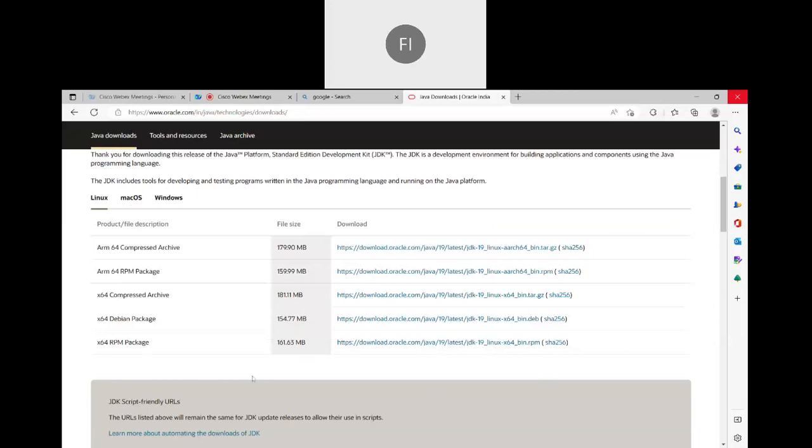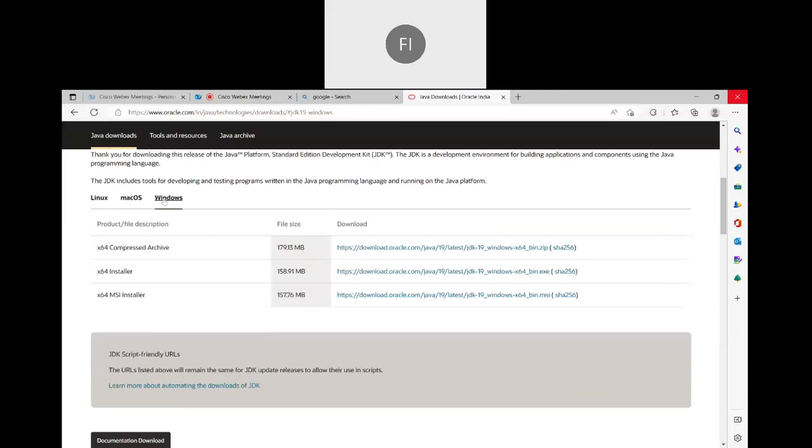Select Windows. Now click on the x64 installer, the second link. Click on that. It has already started downloading. Please wait for some time.